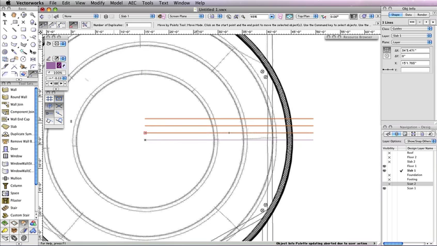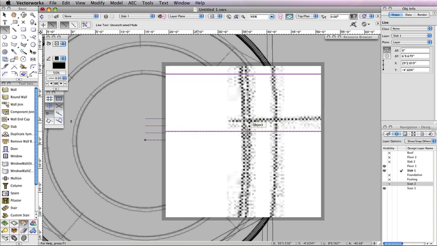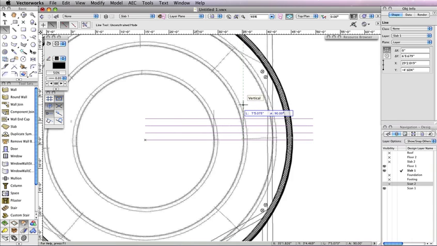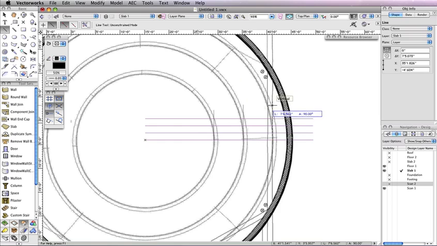Next, switch back to the Line tool in the Basic Tool palette. Draw a vertical line from the point where the first row of seating in the scan layer and the bottommost horizontal guideline meet. Remember that the scan layer does not have any snapping points, so use the snap loop to set the most accurate point as possible. Do the same thing for the remaining 3 rows of the scan layer.